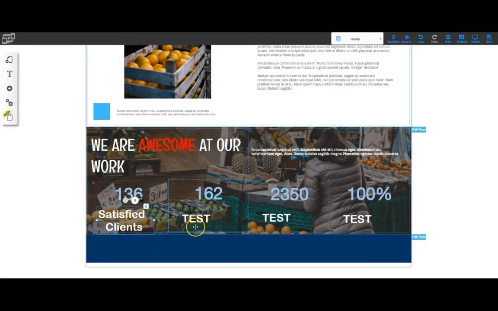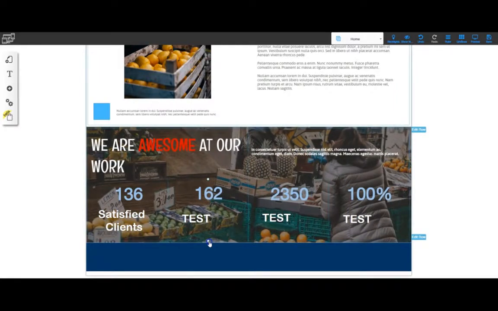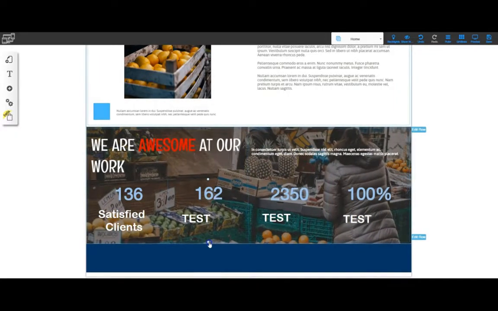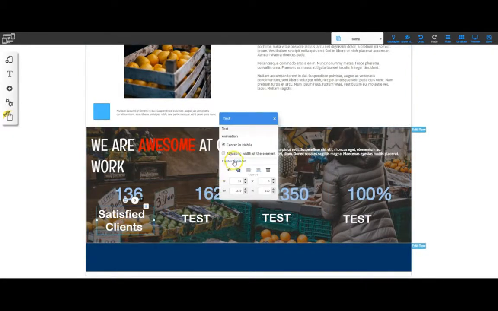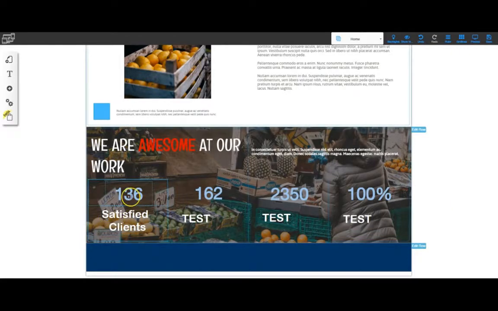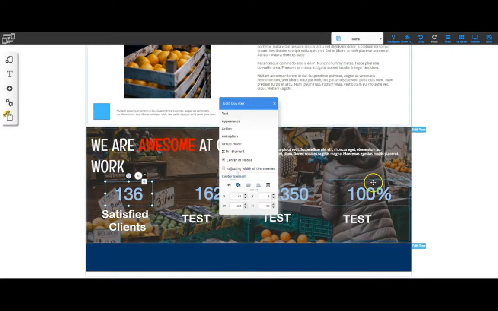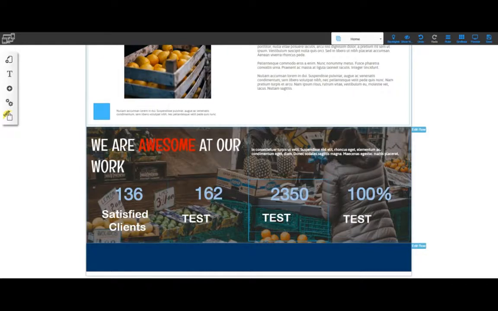Now you can see that I'm going to have to make this element area a little bit bigger. So we're going to have to first make our column a little bit bigger. So I'm going to click in the column. And to do this, because I've got elements in there, it's a little bit harder. So I'm going to kind of shorten one of the elements so I can get onto the column, and then actually click it a little bit larger like that. So we have a little bit more room to work with. And then this one right here, I can right click it and center, and it should be centered with that 136. I'll go ahead and center that element as well. I'm going to speed through the next three and get them done so we can move on to the next element.